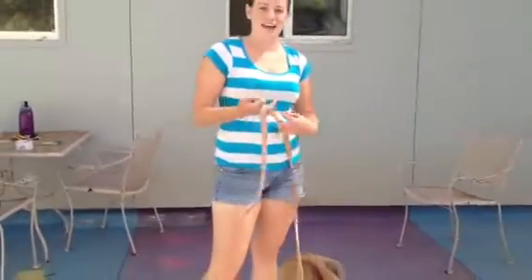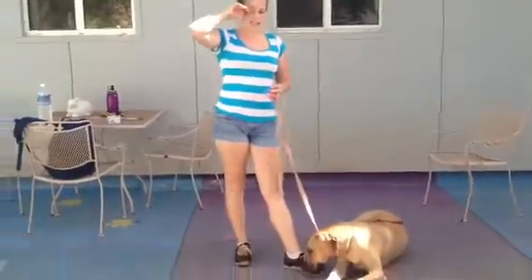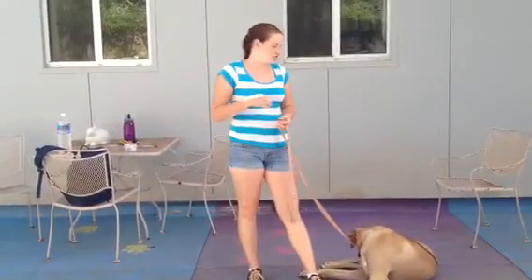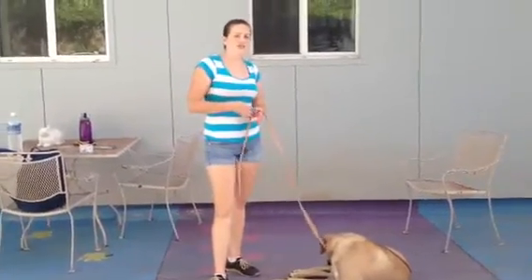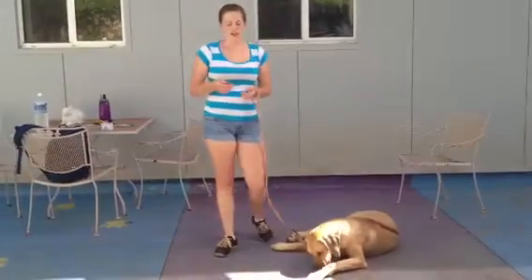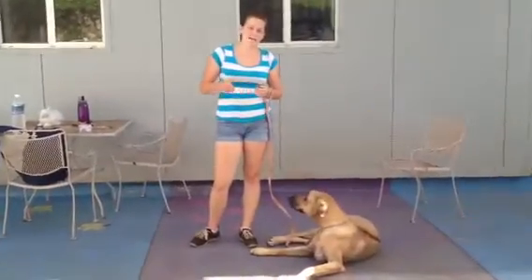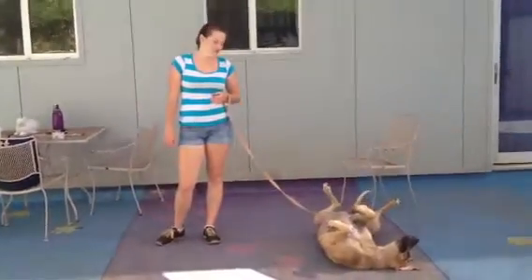So I kind of prompted her there — I picked up her foot and brought it and touched it to her face and rewarded her there. That seemed to snap her out of her funk and she did a good job. Now, remember just like with the other tricks we've done with Bonnie: you don't want to do too much of the actions for her — you want her to do it on her own. But since we're just teaching her, it's okay to help her out and prompt her. When you lift her foot up like that, make sure you bring it up so it touches her face and reward her for a good salute so she doesn't get it confused with shake.